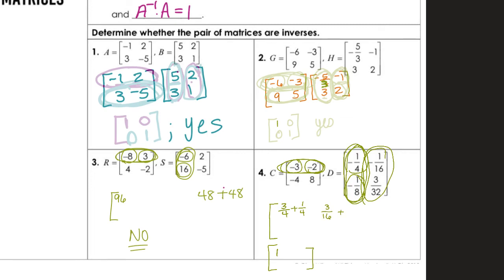Plus, what is the other one going to be? 6 over, well, we can make that 3, negative 3/16. So that's going to be 0. So I would bet that this is an inverse. What do y'all think? If you move down to this one and multiply that one through, that's going to be positive 1 and negative 1. So, yeah, that's going to give you 0. And then the last one for sure, that's a 1/4, and then 3/4. So, yep, that's going to give you a 1. So these are inverses of each other.